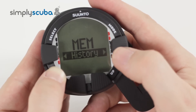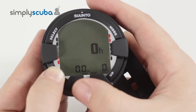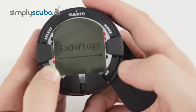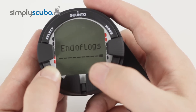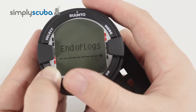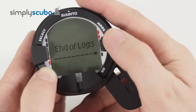Cycling through, you've got the memory with your history. Your history is your overall history — so this is how long the computer has been underwater in total, your maximum depth ever, and how many dives you've done on this dive computer. Memory also has logbook, where it remembers each of your dives as separate logs. Because this is a new computer there aren't any yet, but it will tell you your maximum depth, your dive time, the water temperature, and you get a nice little graph of your dive in the dot matrix screen. That's very useful for filling out your paper logbook.